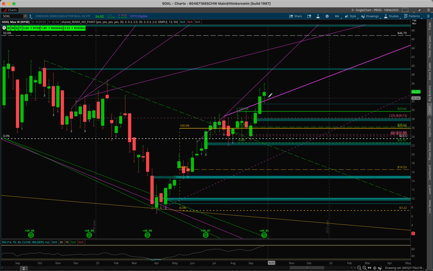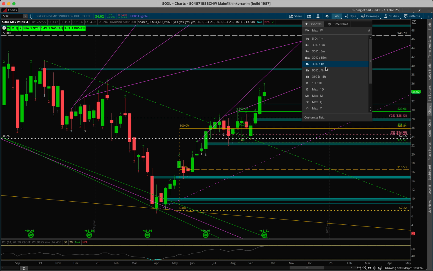We have had that breakout, but a lot of times, we need the retest of that breakout level to turn that resistance into now support, and then continue to the upside. So we'll see what happens next week. Don't want to get into predicting anything like that. So we'll be ready with our triggers and targets no matter which way it goes.